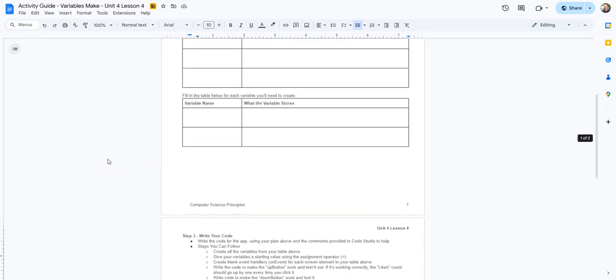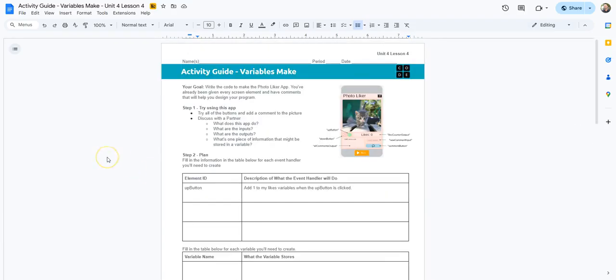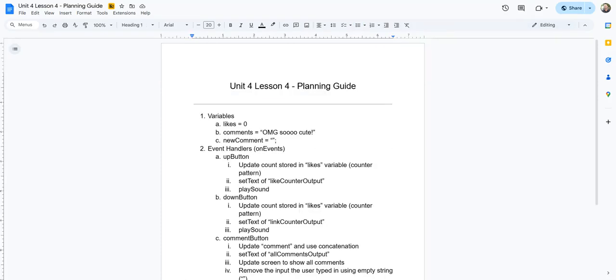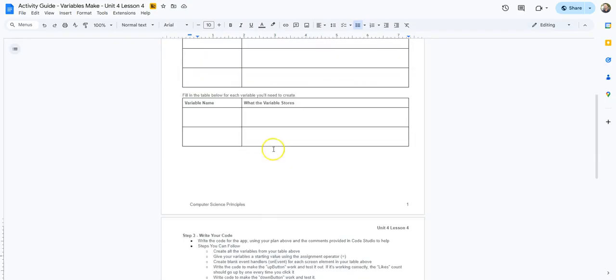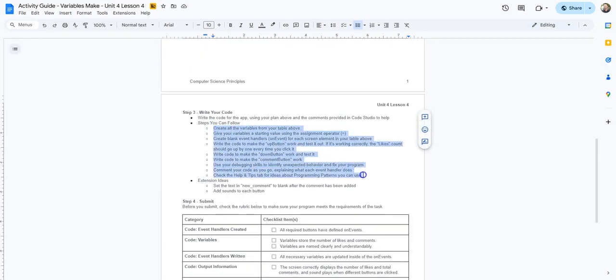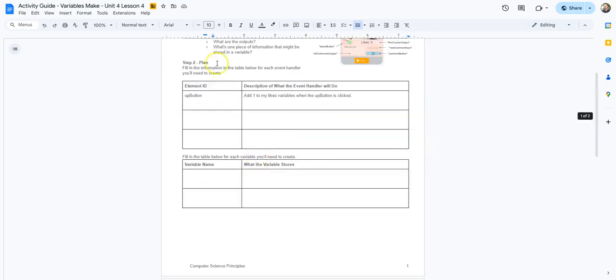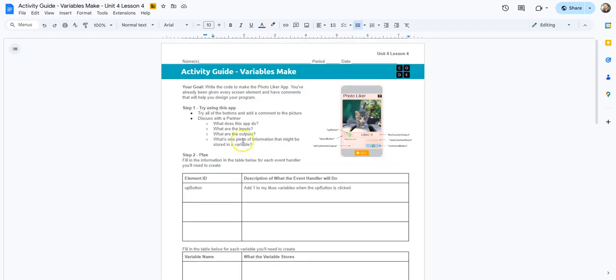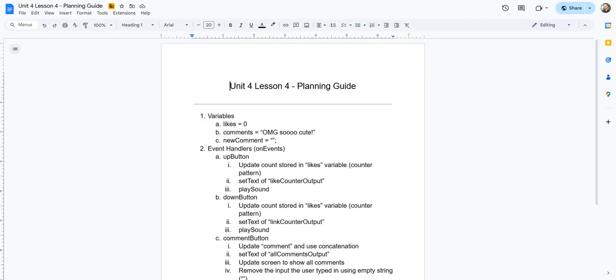All right, so this activity guide walks you through it, it helps you plan stuff. You don't have to turn it in, but I strongly suggest that you use it. So if we were doing this in class, if this was not an online course and you were actually in class with me, I do not give the students this activity guide. We actually do a lesson where I walk through the app with them and they build their own steps, right? So I'm guiding them along the way, but they are creating their own planning guide with these steps. The reason I make this optional is because it helps you, but you're not in class with me, so it's hard for me to walk you through how to do this.